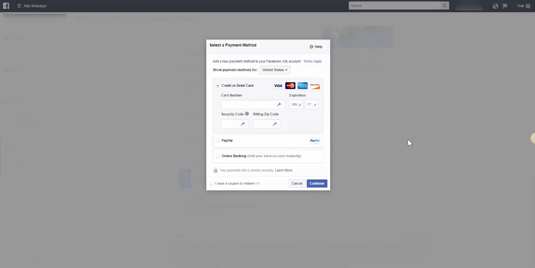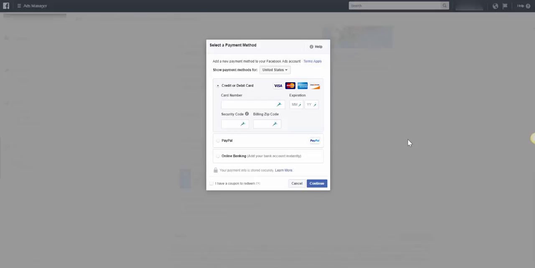And that's it, you've created your first Facebook ad. How cool is that? We did it in less than 20 minutes, which is actually pretty impressive. So now you are officially running ads on Facebook. I'll post a link to the Facebook Terms of Service. You will want to have a look at that and just make sure that you're abiding by the rules.